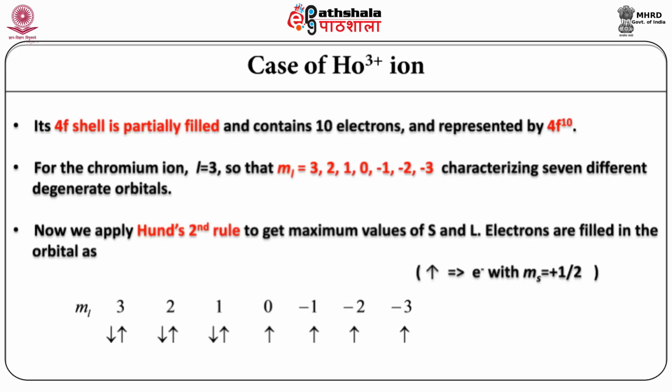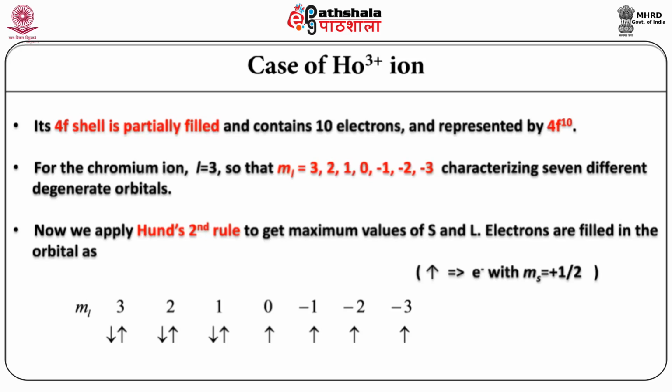So, now we apply Hund's second rule also, but before that, the important factor here is that whenever you try to find out or solve the magnetic properties of any kind of ions, I am repeatedly saying that it is very important that first you proceed according to Hund's rule. That is very important.